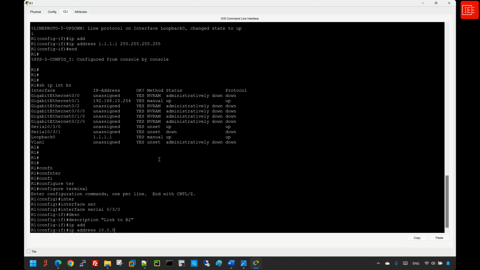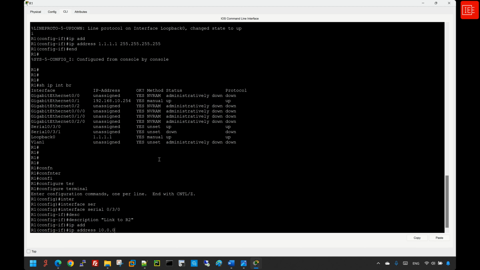Gonna set the description first. And next I'm gonna set the IP address. And we'll need to enable the interface. So I'm gonna do some in-flight checks. So you can see that serial 0/3/0 has an IP address of 10.0.0.2 and right now is in the up state. What we can do is we can try to ping the other side of the link. So I'm going to say ping 10.0.0.1 and we have reachability and connectivity to router 1.